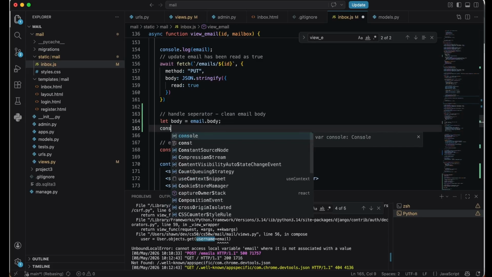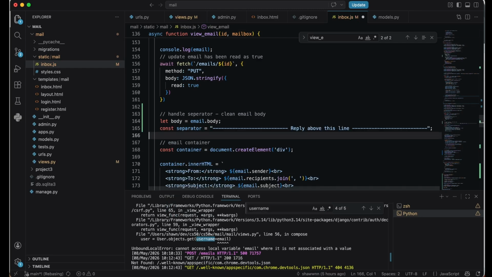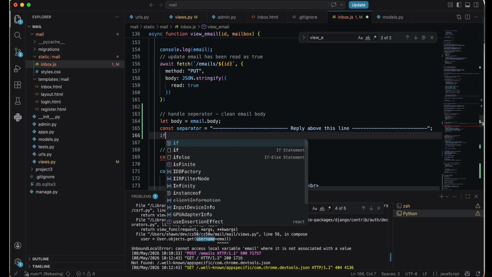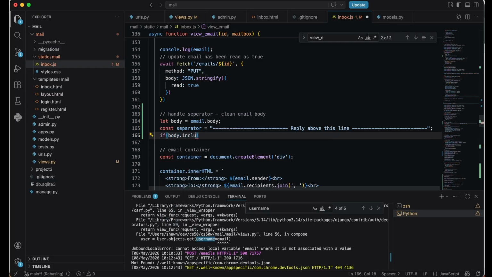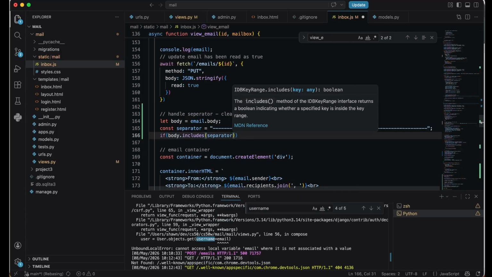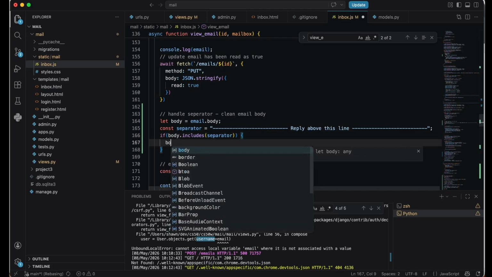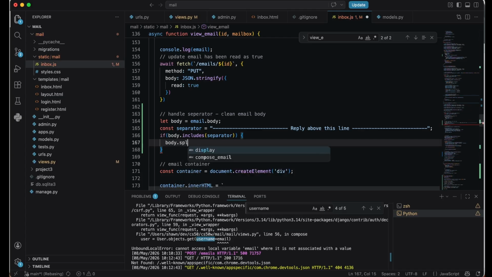Let's catch our body, and then we're gonna have a logic here that if our body has this substring, meaning includes separator, we're gonna execute a code which is our body should trim this or split.